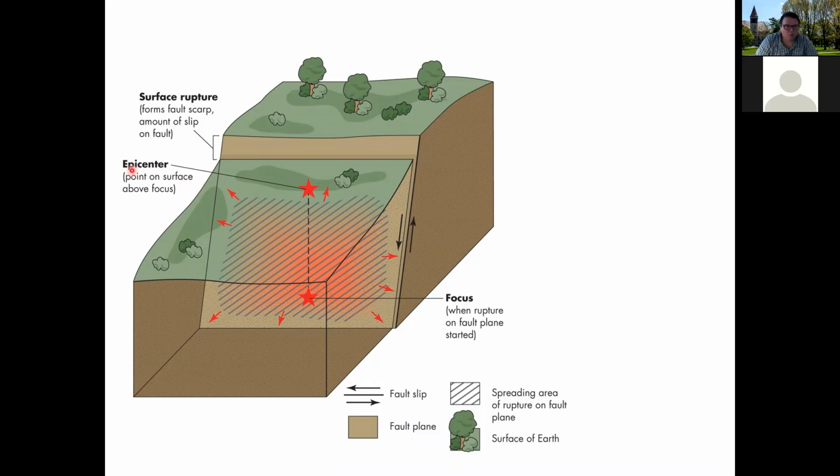And the epicenter, which is what we usually see projected onto maps on the news when they talk about earthquakes, is the point on the surface where that focus projects to, at the surface of the Earth. Most of the energy that reaches the surface is very close to the epicenter, and the amount of energy observed at the surface, of course, dissipates in general away from the epicenter.